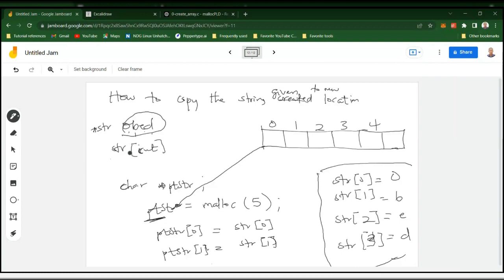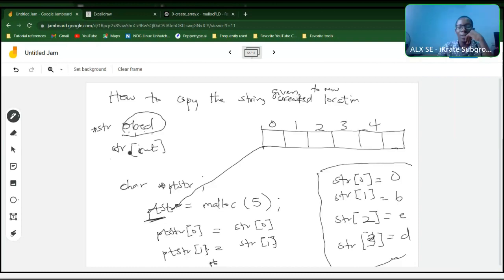Then when we have ended, the last thing, since it is a string, we need to pass the end of string character. That will be, I think, 4. End of string character to that. So essentially, that's what we need to do, to be able to copy the string that was passed to the memory location that we have created. That is what we need to do.